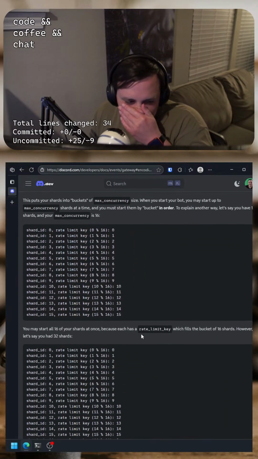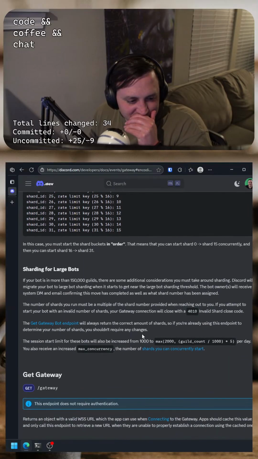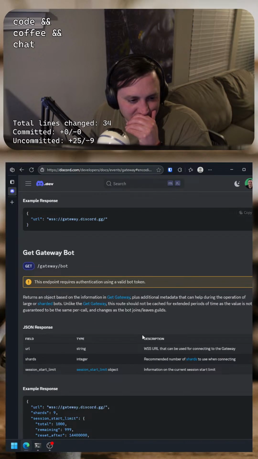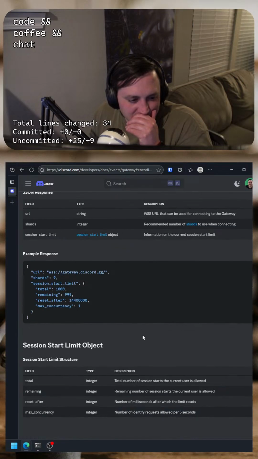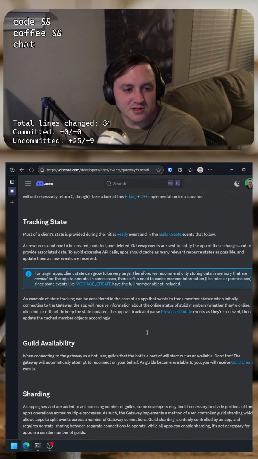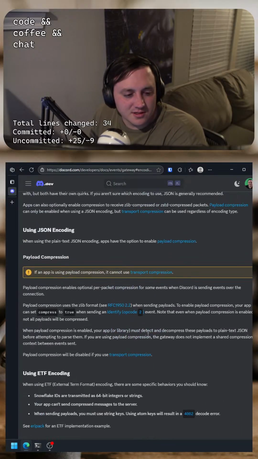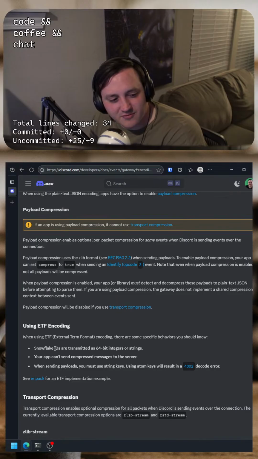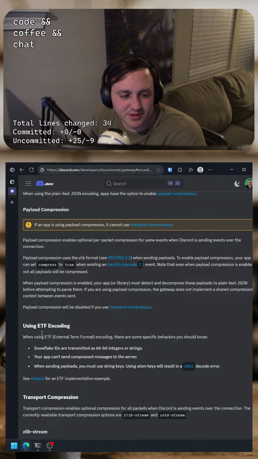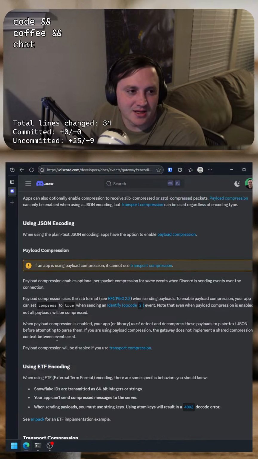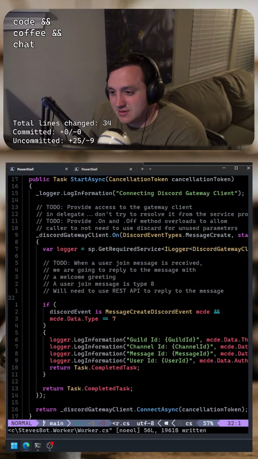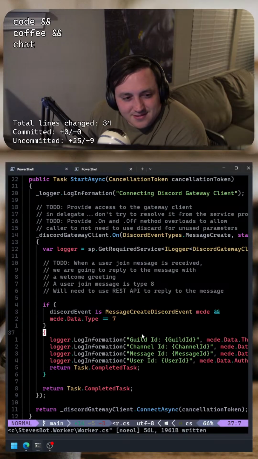They don't really say what it should be. The only thing they say here is Snowflake IDs are transmitted as 64-bit integers or strings. But that's if you're using ETF encoding, which I'm not. I'm using JSON encoding. So I guess we'll just treat them like strings.